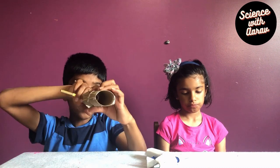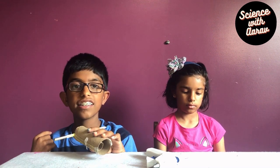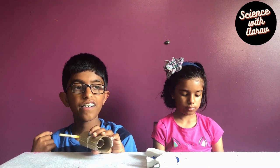And now, do you know the reason behind why it goes out when we stretch it like this? The reason is that when you stretch a rubber band, it stores elastic potential energy, which is energy being stored up in the rubber band. And when you let it go, it converts to kinetic energy, which is the energy that all moving things have, and then it pushes the cotton ball out.